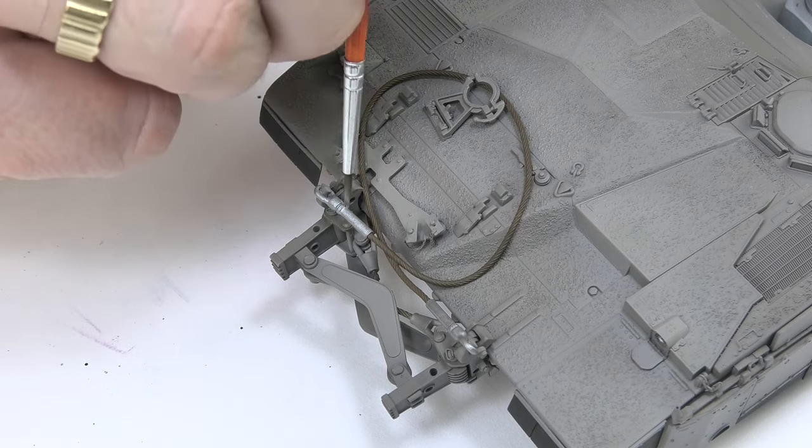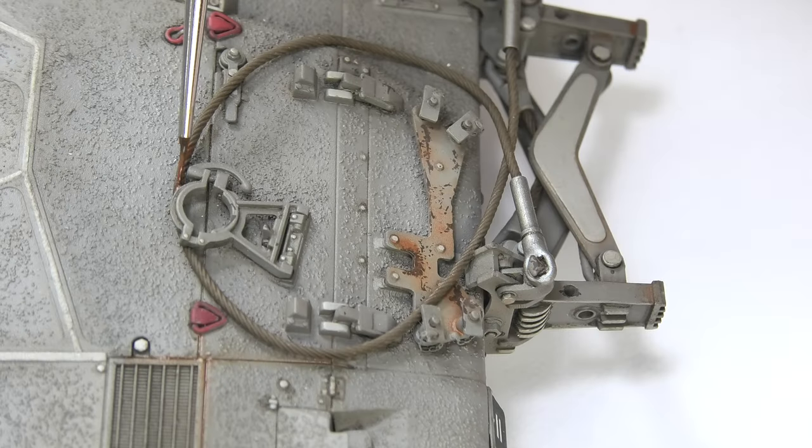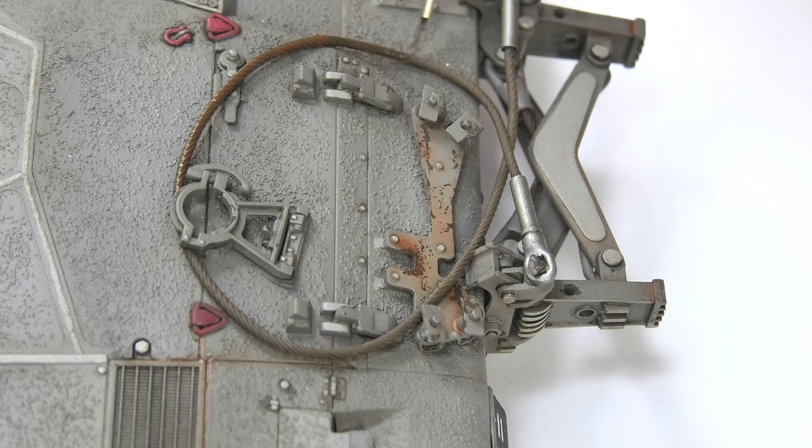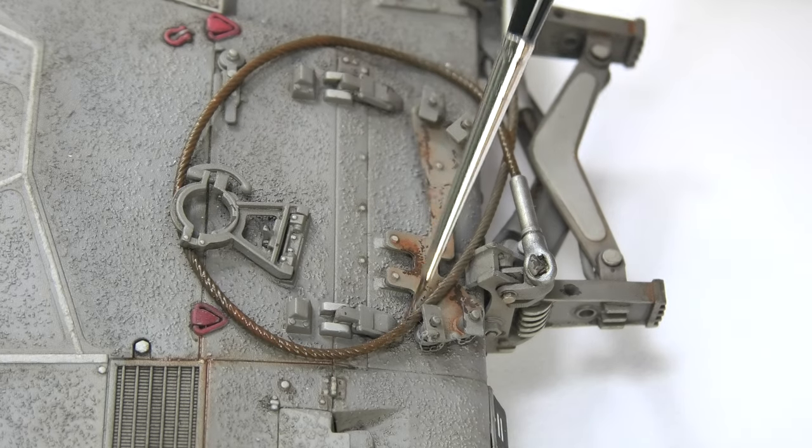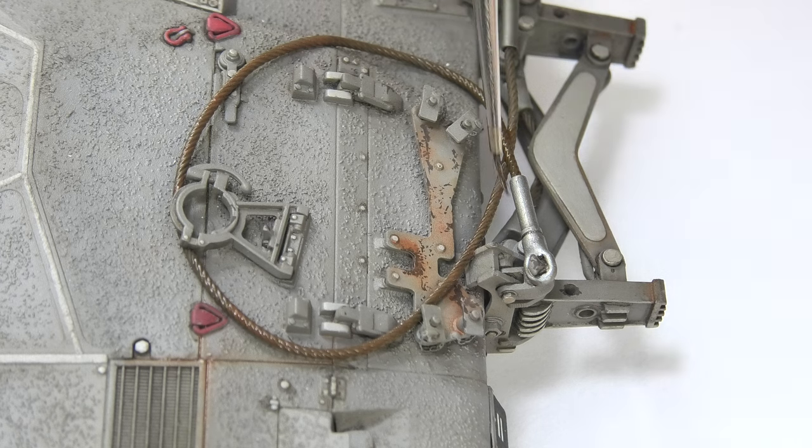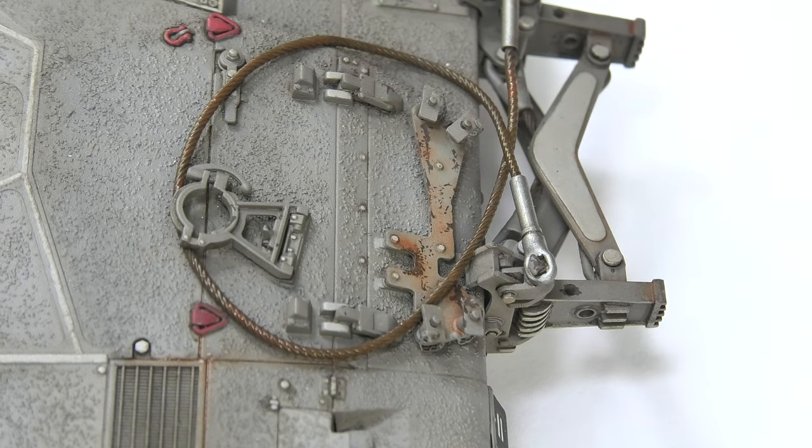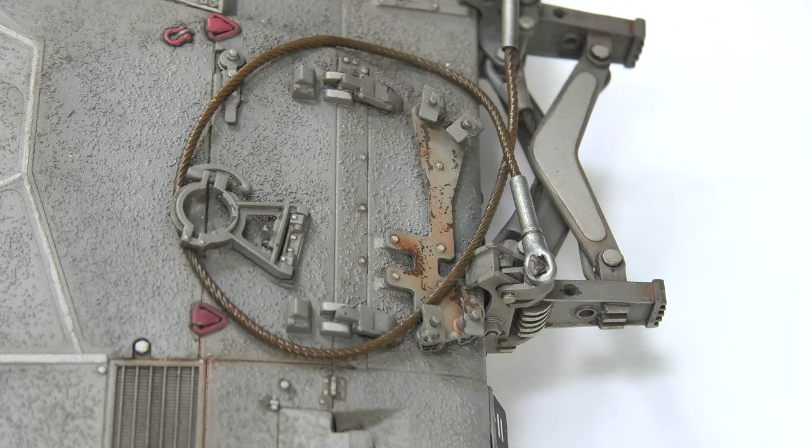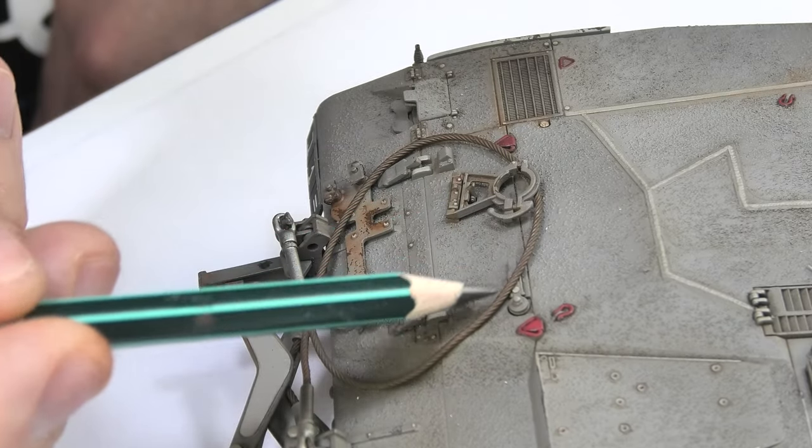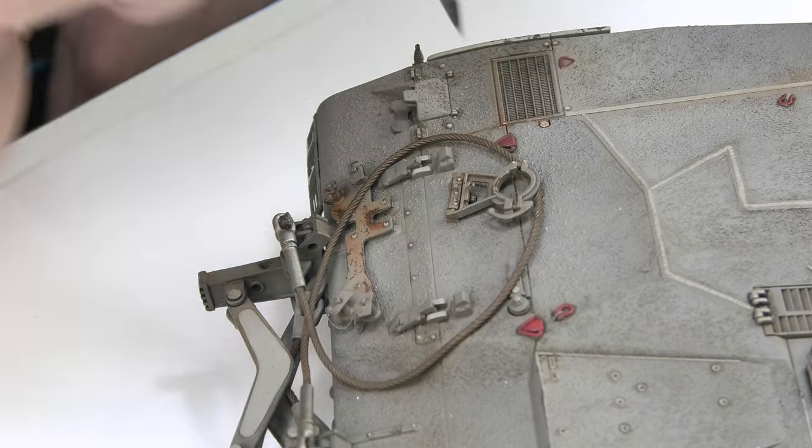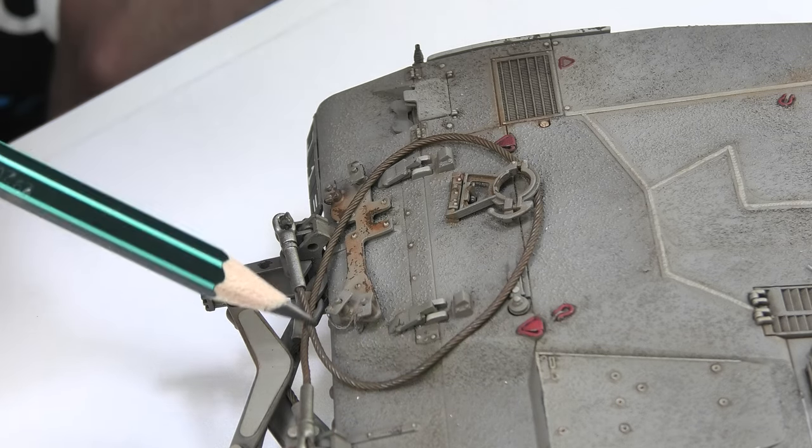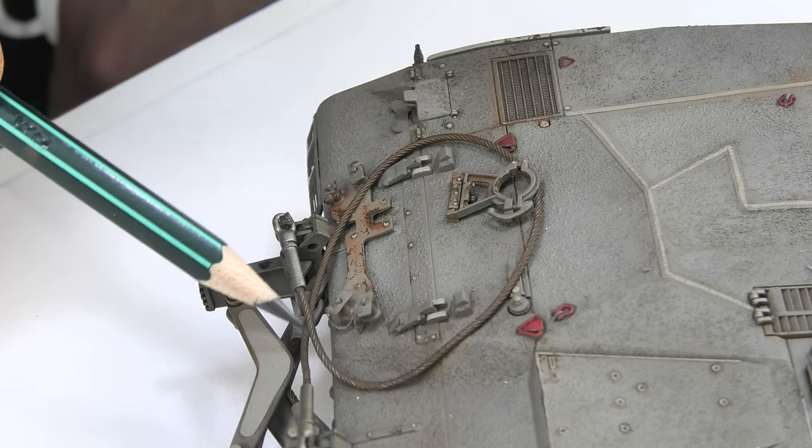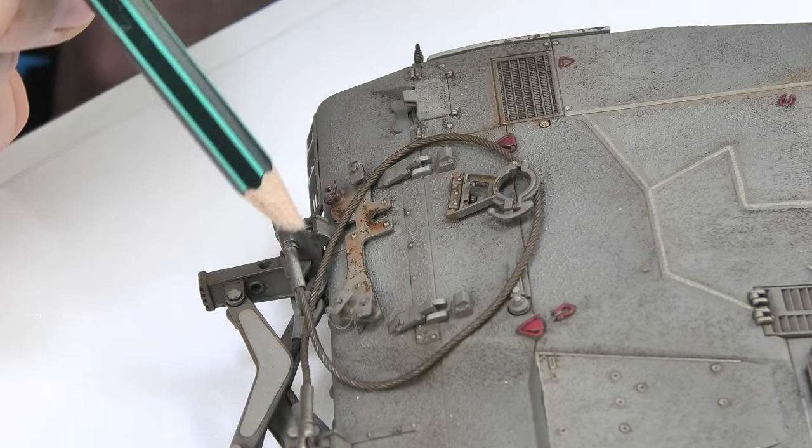I didn't change its color but immediately painted in green-brown giving it a dirty look. I followed the pictures of a real Merkava where the appearance of the ropes very often looks like this. I used silver to paint the ends. The strong rust wash highlights all the creases and please notice that I apply quite a lot of it. After drying I polish the entire length of the rope with a soft pencil. It's worth noting that when the rope is glued to the model reaching all nooks and crannies with the graphite tip can be problematic. Therefore it's necessary to manipulate the model to accomplish this task.